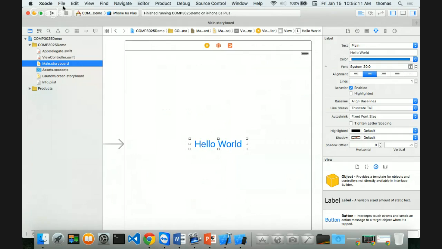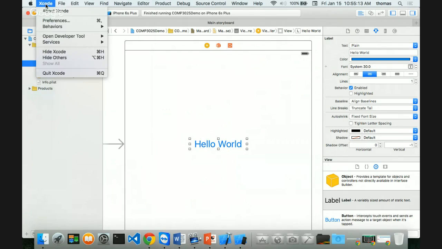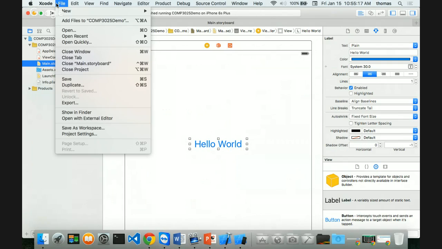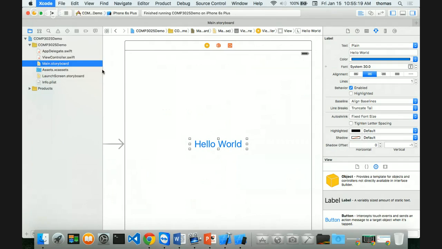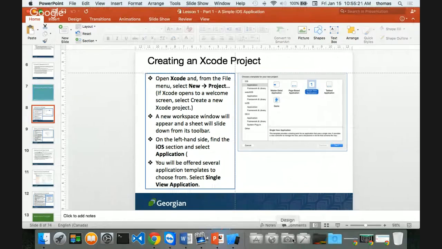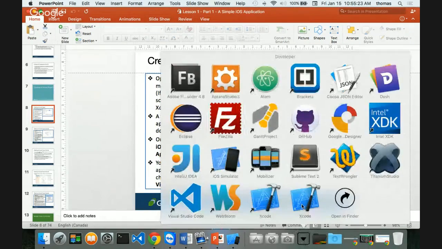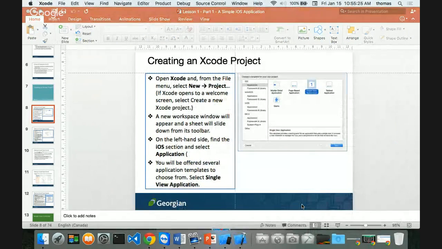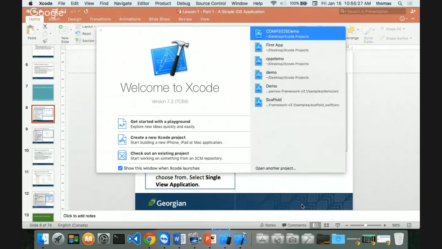We're going to shut this down and go from the beginning. We're going to quit Xcode, instead of just stopping the project. We're going to quit Xcode altogether, and then relaunch it, just to show you from the beginning if we're going to start again. I want you guys to see this a couple of times, so that's why I'm getting you to stop and relaunch. I'll wait till you guys are ready for me to relaunch.